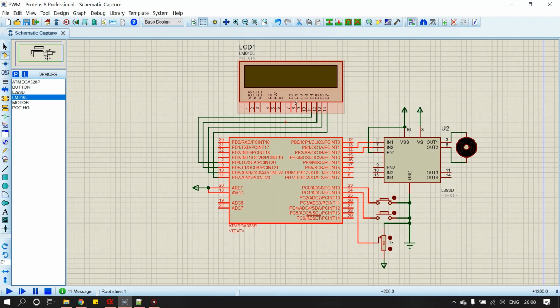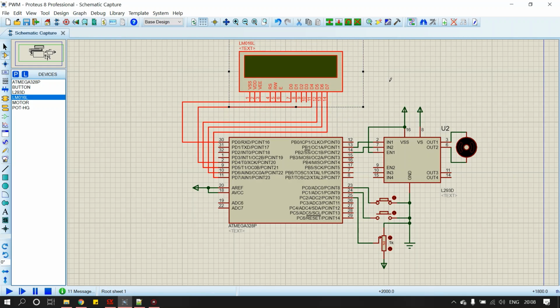Okay, I think this D0 will be connected to D0, D1. Oh man. Oh, okay. It's out of control. Okay.